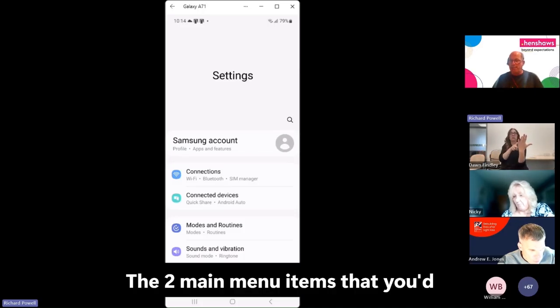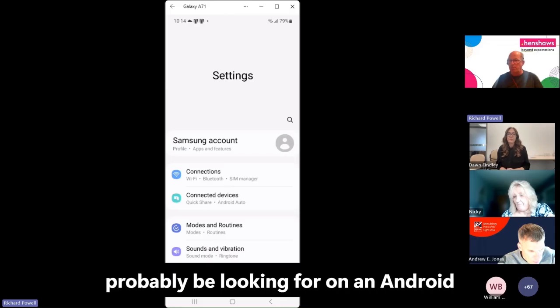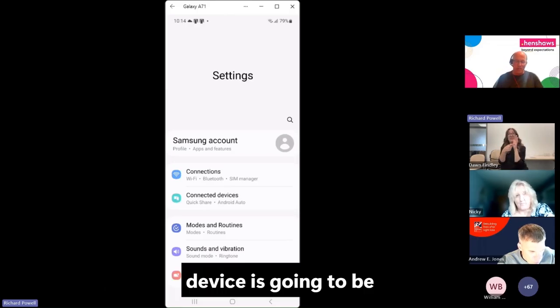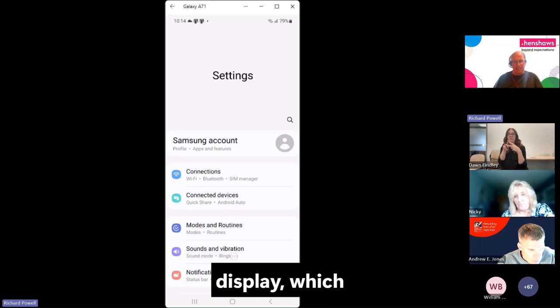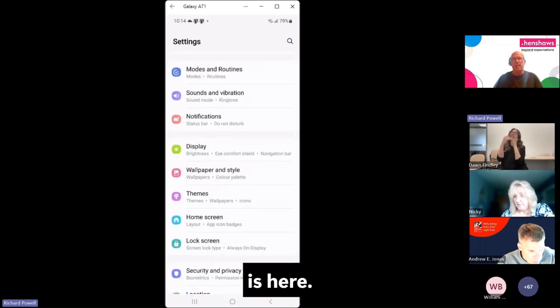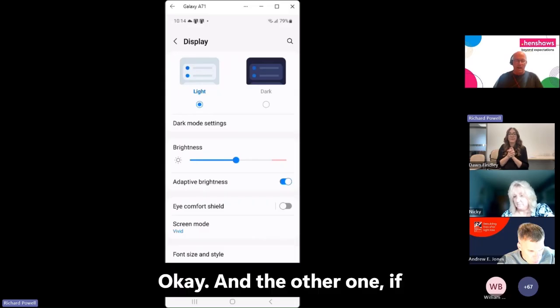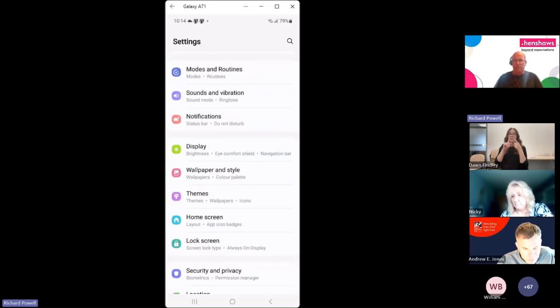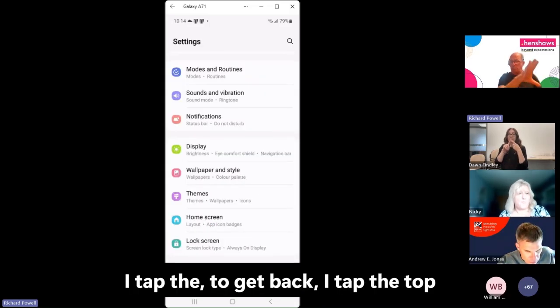The two main menu items that you'd probably be looking for on an Android device are display, which is here. Okay, and if I tap to get back, I tap the top left hand corner.